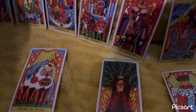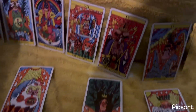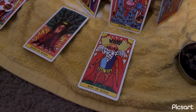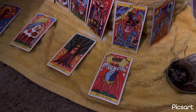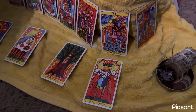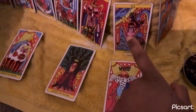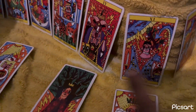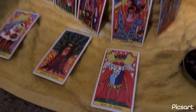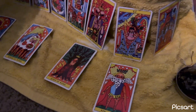I put the Queen of Wands by the Emperor and the Chariot because when information comes to you, you want to be able to receive it and know what to do with it. Then lastly I have the King of Wands, which represents the ability to bring creation into form. The masculine energy is just to go and do, but we don't want to be doing without knowing — we have to prepare our strength, temperance, patience, and energy for reigning.